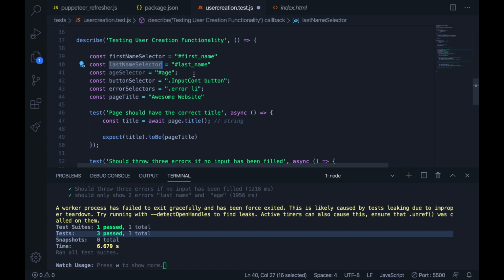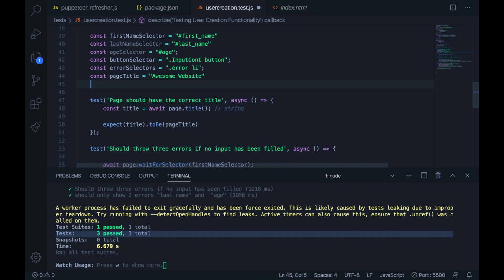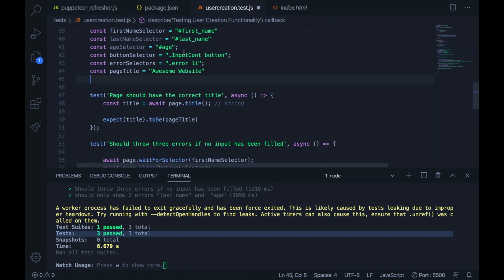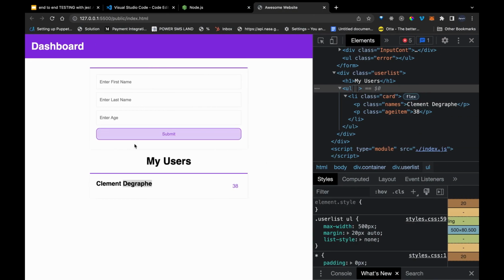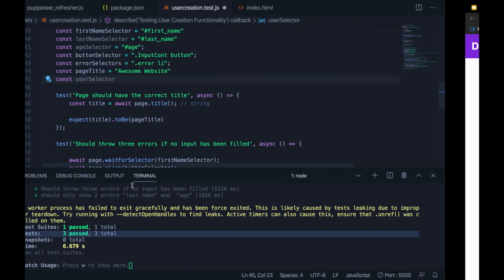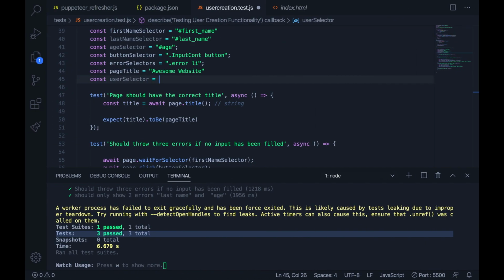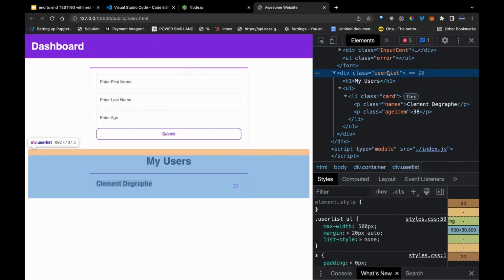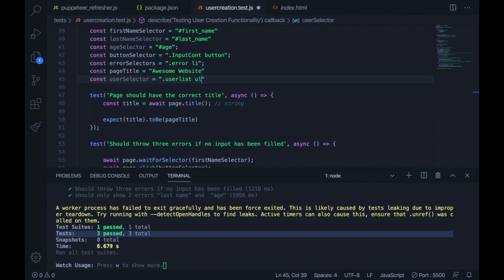Okay, so I'm going to add 2 new selectors here, since I didn't use these. Okay, I'm still going to use this too anyway. So what I'll just do is say const user selector, which is this p tag of names. User selector is equal to dot user list, which is this user list here, which is inside of an ordered list and is inside of the names p tag. I can do p.names or names, doesn't really matter.